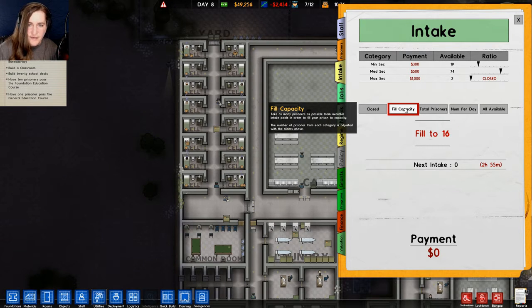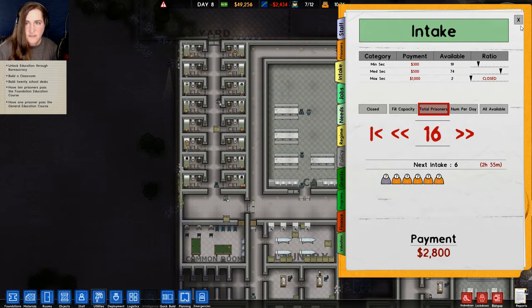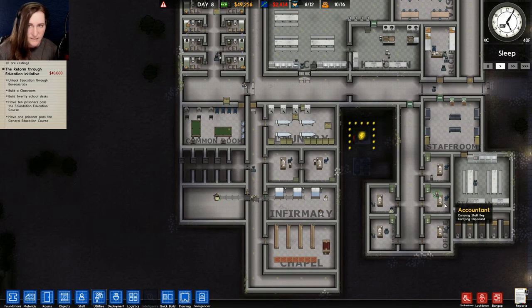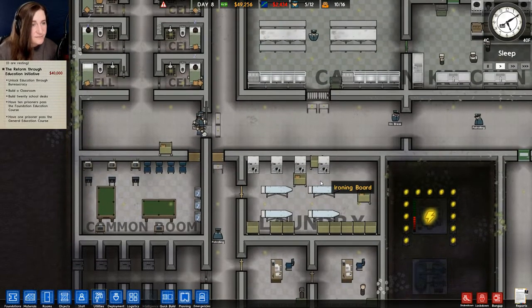If we filled capacity, we would get 6 more, so let's just go up to 16. Alright, that's good. So we'll do that. We're going to get 6 more in about 3 hours, which I think is reasonable. Very reasonable indeed.